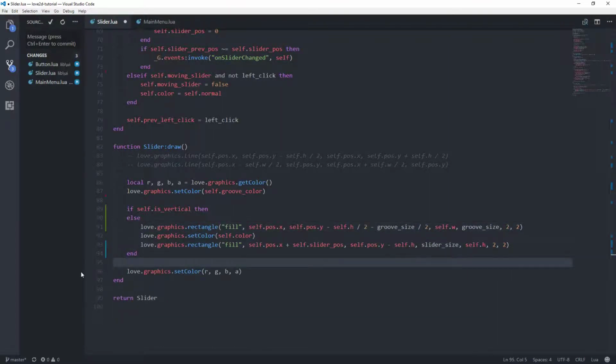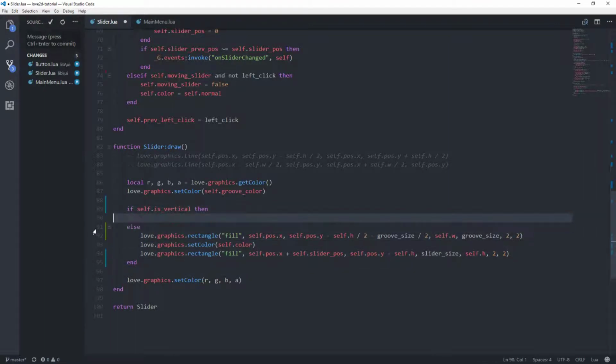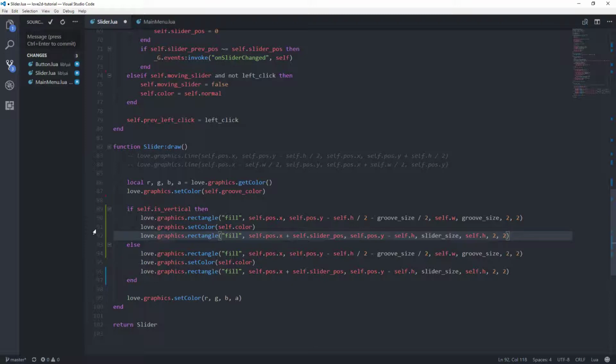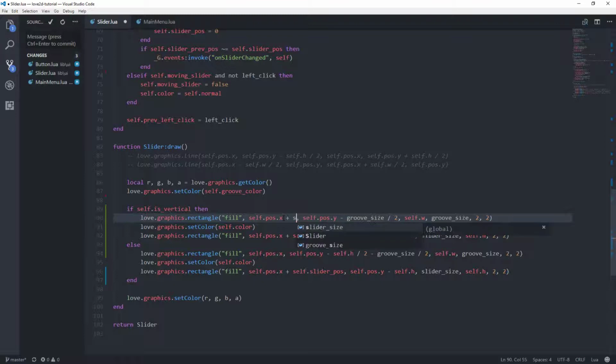Okay, so the new vertical slider will draw slightly differently, depending on how you want to speak. So the vertical slider will now draw like this. Instead of in the middle of the height, we will now draw in the middle of the width. So we must say plus, since we're on the left-hand corner, we'll say plus self.width divided by 2. That will put us in the middle of our area.